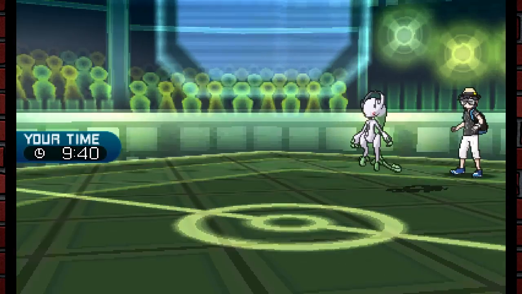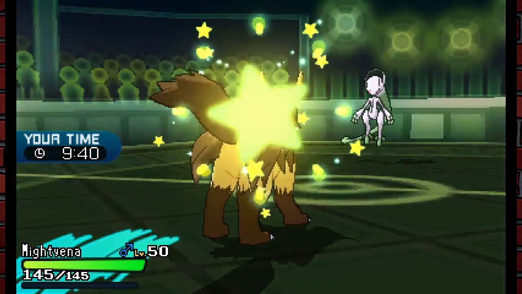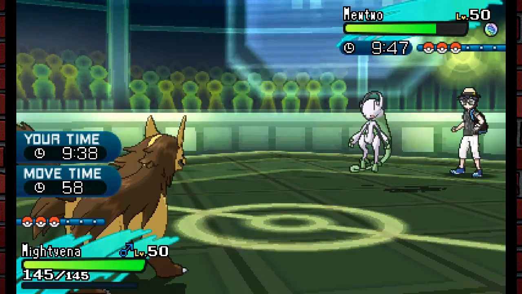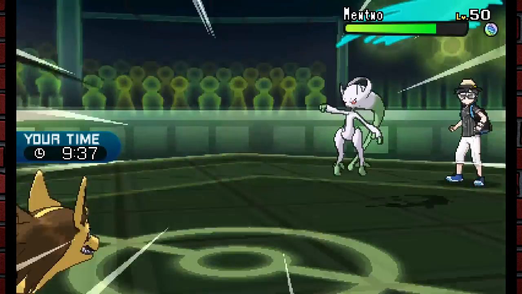I don't feel like letting my Lopunny go just yet. I don't want to risk taking a Last Resort. I don't want to risk taking a Psychic. What's my Mars Sphere? There we go. There's a Sucker Punch. Get predicted. I'm going to hit him with the Sucker Punch now. Hopefully he doesn't switch or make any... Oh, here we go. Okay.